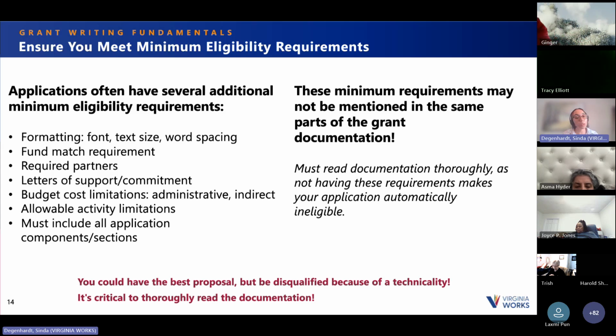So it's really, really important, and I cannot stress this enough, to make sure that when you are in the reading phase, you read every single word on that grant documentation and make sure that you are not the only one reading it. Have at least one other person at your agency reading the documentation with you so that you don't accidentally miss any of these eligibility requirements, to ensure that you don't get disqualified on a technicality.